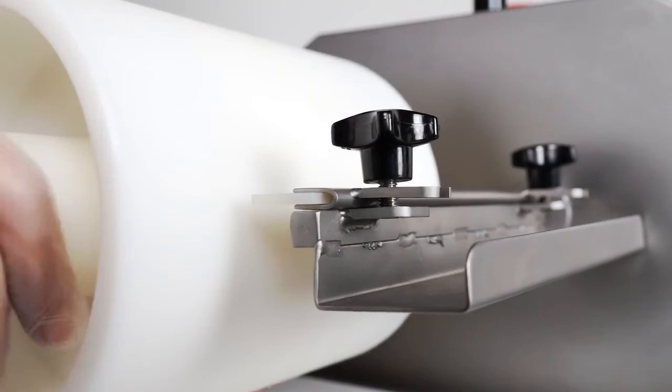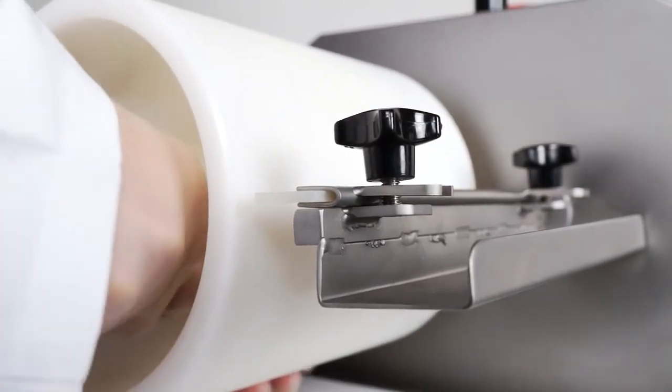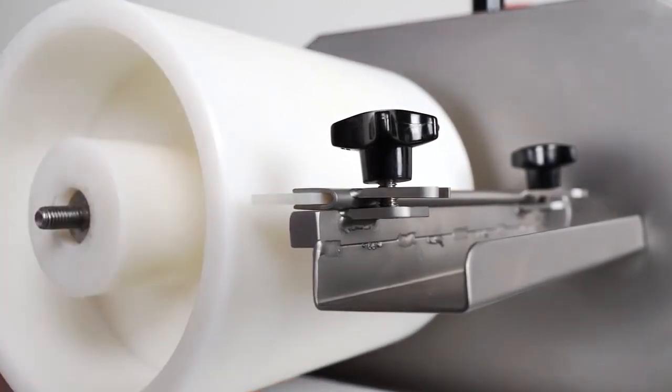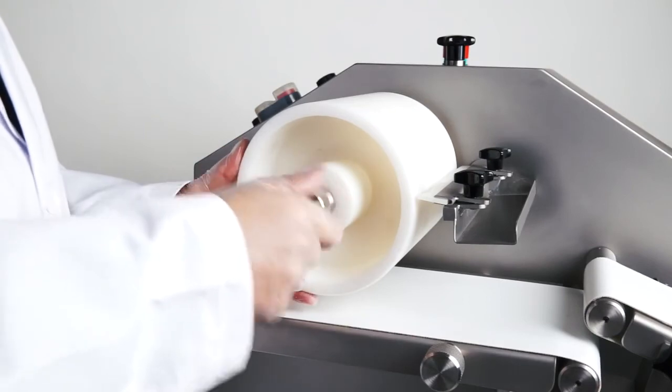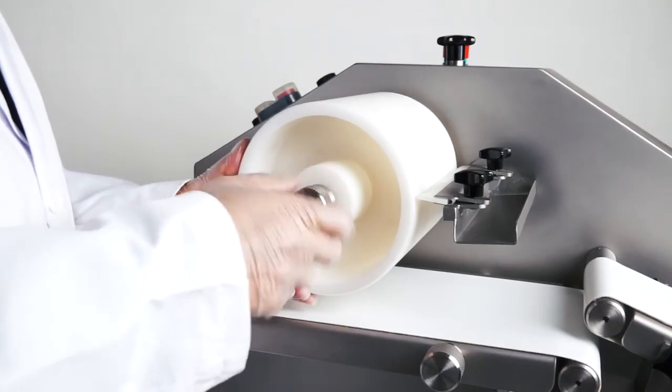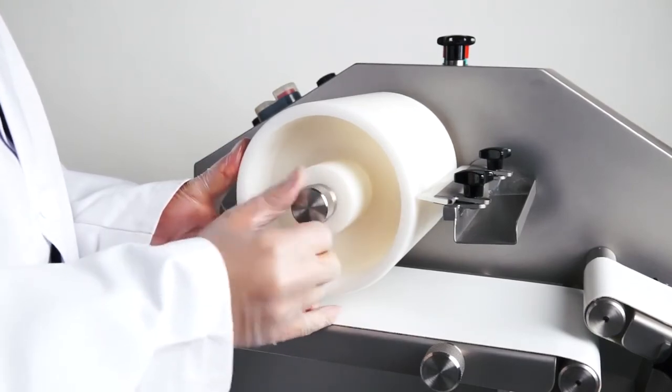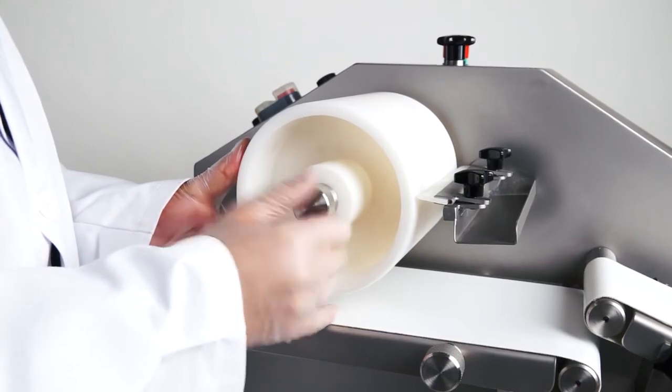Assembly of the dispenser is finalized by placing the roller on the central shaft found in the center of the machine structure, lining up the slots on the roller with those on the feed shaft and positioning it correctly. It is then secured with the stainless steel nut.